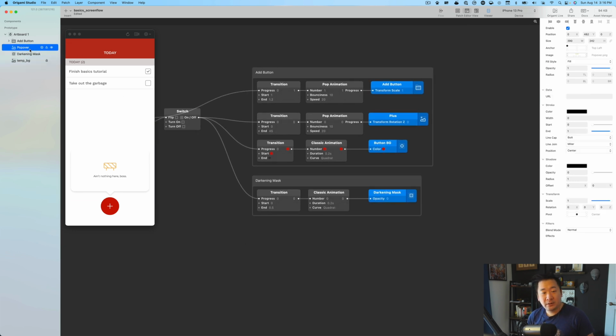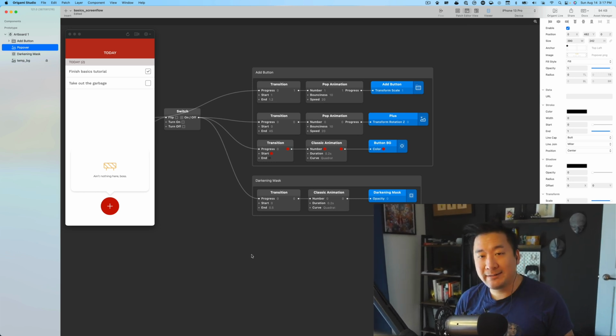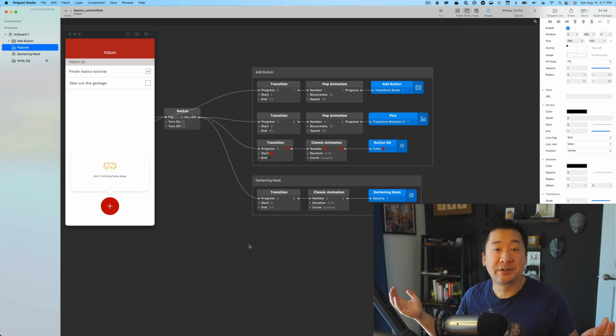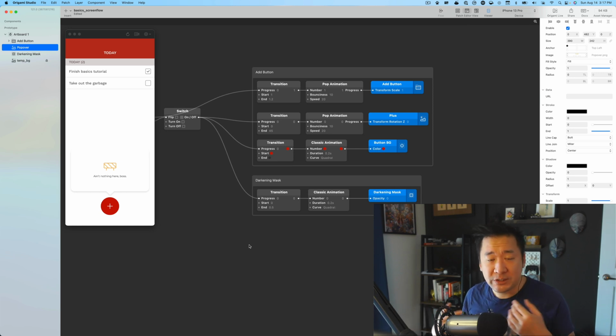Now we're dealing with the popover. So we could do a couple things. You'll see in the actual final prototype, we have a nice circular mask. But full disclosure, when I started the Origami prototype, I only had a loose idea. I just knew that, all right, I'm going to show the popover somehow. And we're going to play with some ideas, and I'll land on something that I actually enjoy, which is where the circular mask came in.